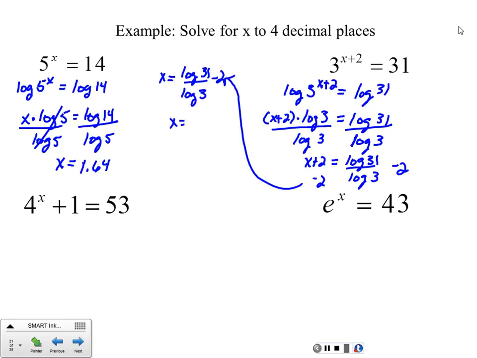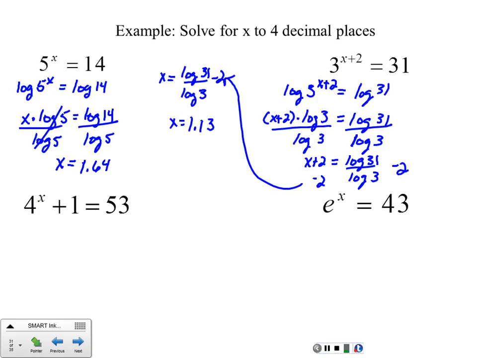And I'm going to put all of that in my calculator. Just because of the way I prefer to work my calculator, I like to get everything on one side and then put it all in. So I just did parentheses log 31 divided by parentheses log 3 minus 2. I put my numerator in parentheses, I put my denominator in parentheses, and then hit equals. If you have a single pane window, it's going to be a little bit more difficult, but you're just going to have to fight through it and figure your own calculator out.